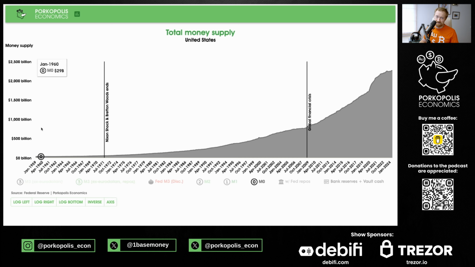This chart goes back to January 1959, and it is M0. A little background on these money supplies. Paul Volcker, a legendary chairman of the Fed now since passed, saved the dollar in many ways in the 80s. In the 70s, the stagflation of the 70s took interest rates to 20%. Very harsh, but also very proper medicine at the time after the gold standard ended 10 years before.